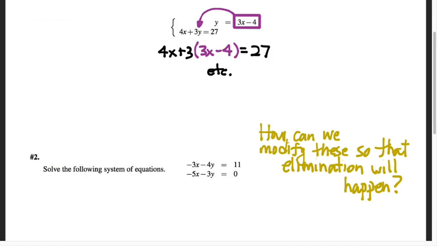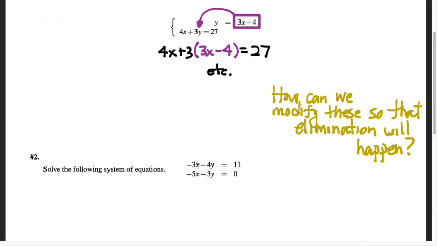Because in the first example we looked at of elimination, there was a plus y in the first equation and a minus y in the second equation, and those cancel each other right on the nose. But if I want to get rid of the y's here, I can't do it with the equations as they are. In particular, one thing we notice is that both of the y's in this example have negative coefficients, negative 4 and negative 3. So if I add those together, I'm definitely going to get another negative number as the coefficient of y, when what I want to get is 0. So what do you think?